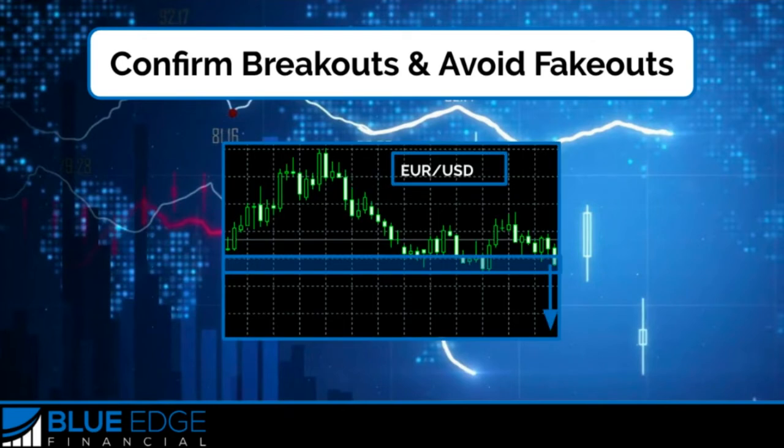You're looking at the Euro USD and you see it testing a support level. And let's say that you believe it's going to break through the support level to the downside. You know that Euro USD is positively correlated with GBP USD and negatively correlated with USD CHF and USD JPY. So you check all those pairs to see if they're all making the same magnitude of moves as Euro USD. You notice that the positively correlated pair GBP USD is also trading right by a support level, and the negatively correlated pairs USD CHF and USD JPY are trading right by resistance levels. This confirms a possible breakout because the other 3 pairs are moving similarly.